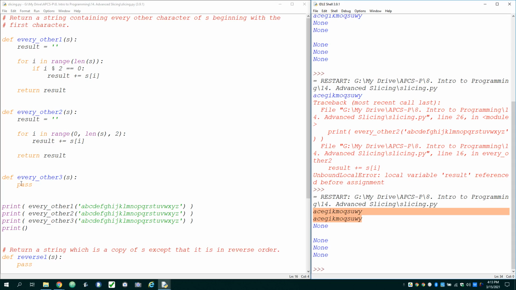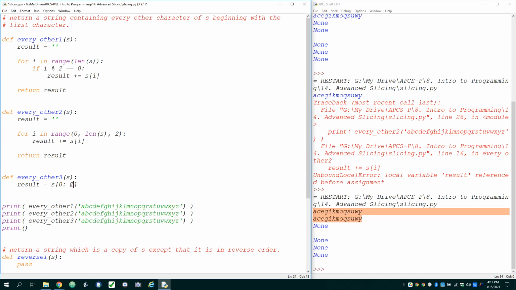And then I'll do one more, and this is going to not use a loop at all. And so here I'm going to use a slice. Okay, so we're going to take S, and remember, if you wanted a whole string, you can go from 0 to, and this is the starting point, and this is the ending point. So this is the starting point in the string you want to slice, and this is the ending point, and this is an up to but not including.